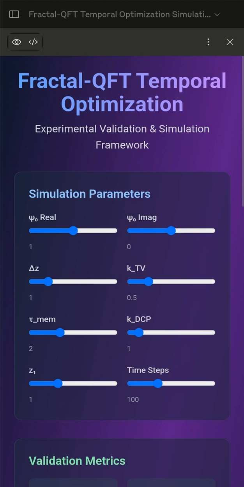And importantly, we also acknowledged that very unique philosophical and religious framing that the creator included right alongside the technical details. Offering a glimpse into the perspective behind the project. So this framework, as laid out in these sources, it's more than just a description. It's really presented as this interactive toolkit for you, the listener, to explore this complex model's behavior. Yeah, to understand its dynamics and see how its creator specifically chose to define and measure temporal optimization within their theoretical world. It allows for that hands-on feel for a complex system.